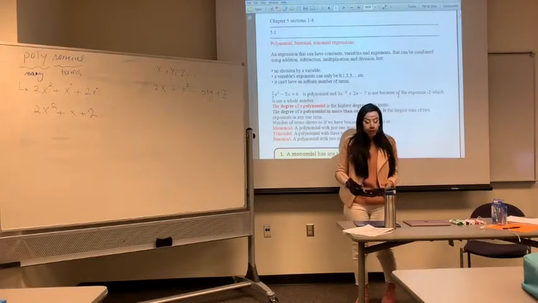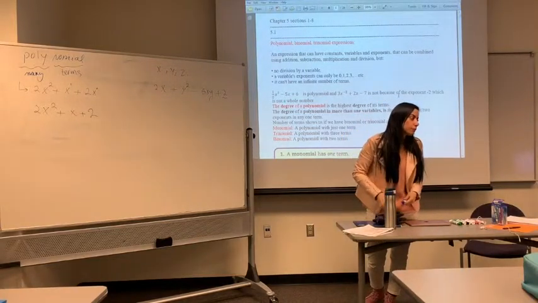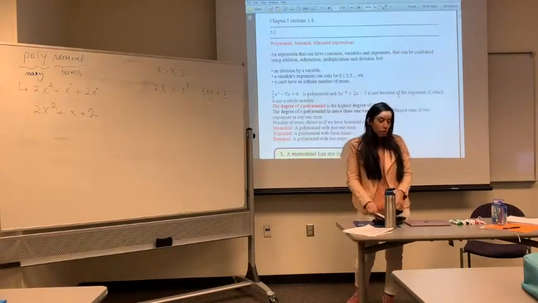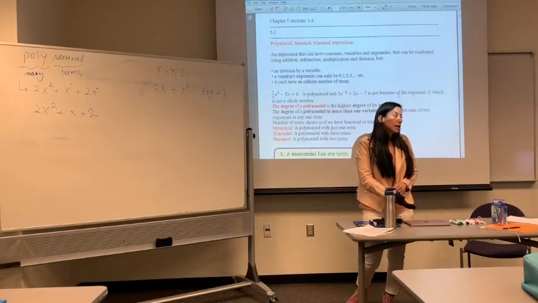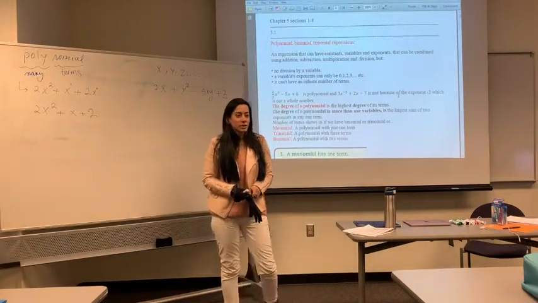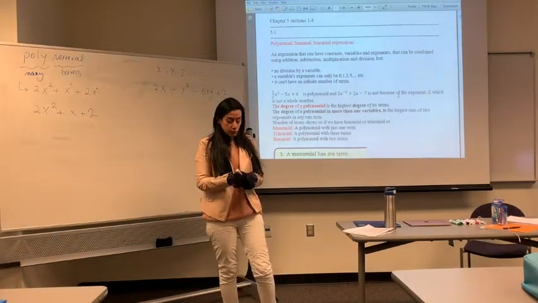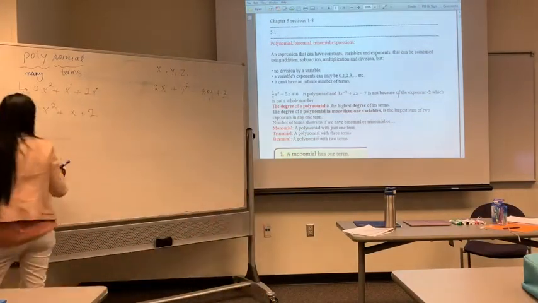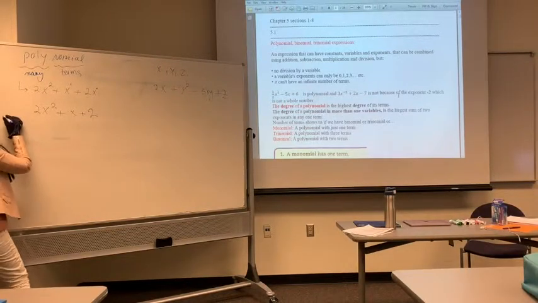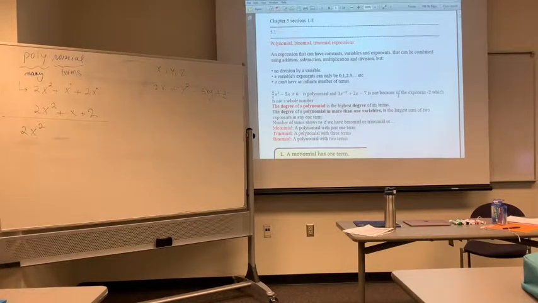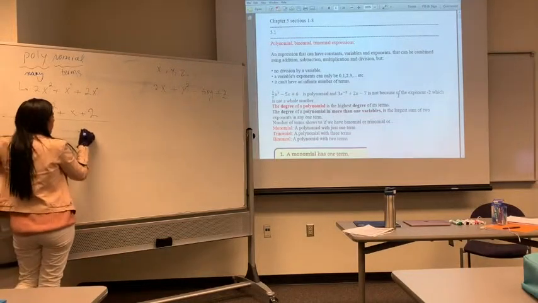And there are different types of polynomials. Either a polynomial have just one term, it can have just two terms, it can have three terms. The most famous one is one term, two terms, three terms, okay? The rest will be still polynomial, higher degree polynomial, higher term polynomial. So if I have, for example, just one term for my polynomial, let's say just this. This is just one term, okay? We call this monomial.